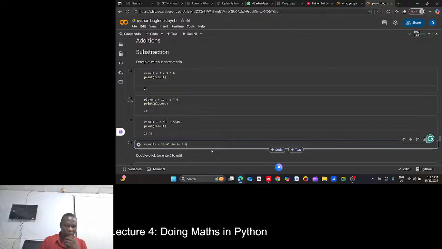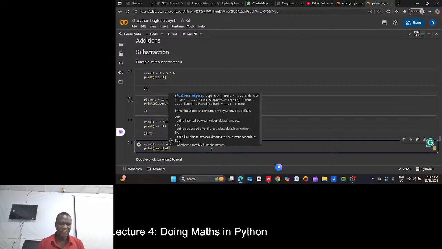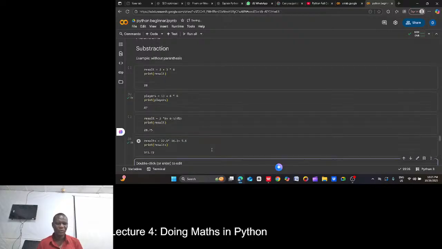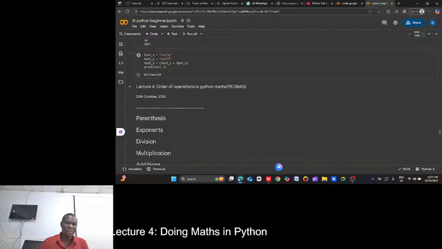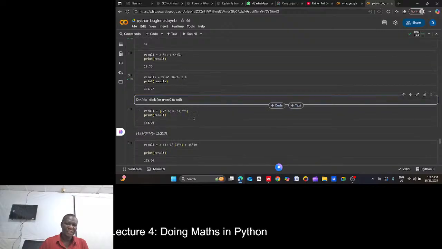If you have something like this and you have to print the results, let's see what it is going to be. Print results. That's 371.72. This result was gotten as a result of following the PEDMAS rule. So that's why it is like this.